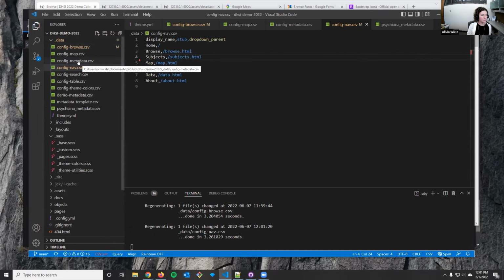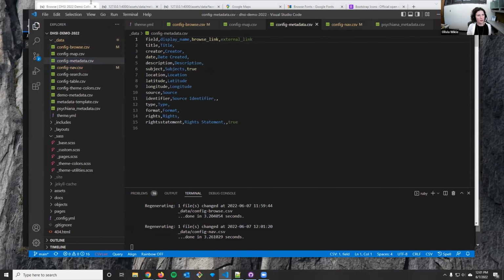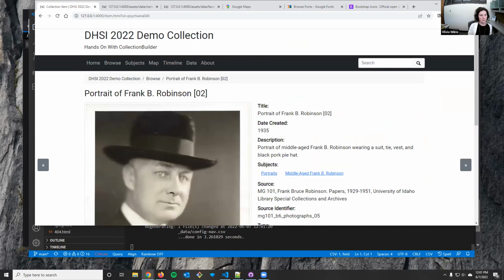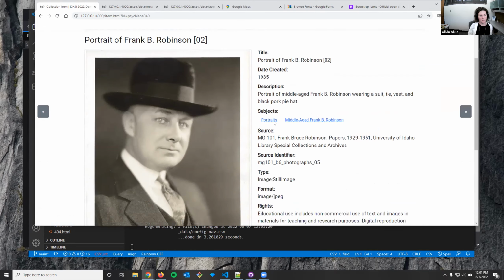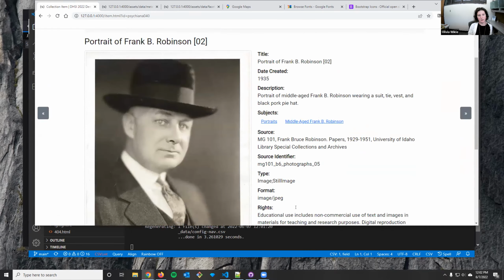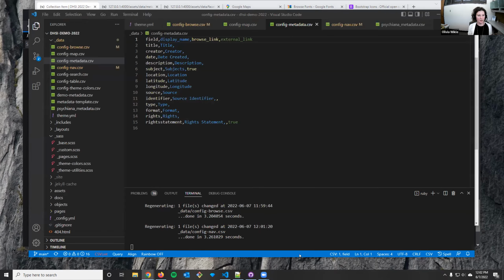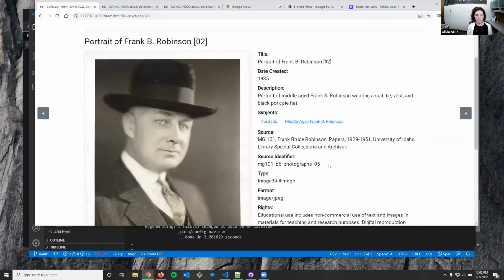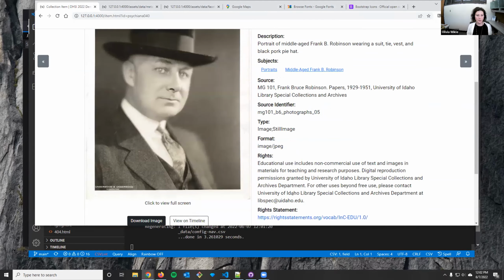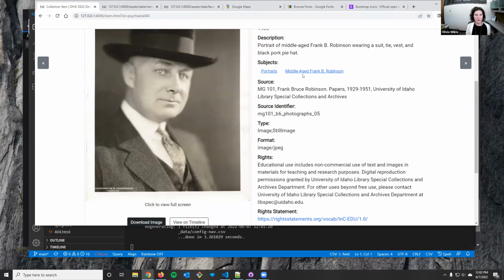And then I think I'll just do config metadata and then we can wrap up. So the config metadata CSV will let you edit what is appearing on your item page. By default, you'll likely have a lot of the same metadata fields that the config metadata has. So you probably have something showing up here if you followed our metadata instructions, but maybe you have some unique fields that are really important that you want people to see connected to this item that you need to add to the metadata page.